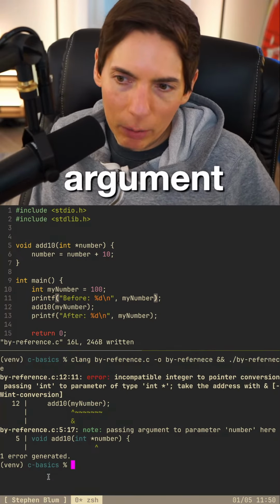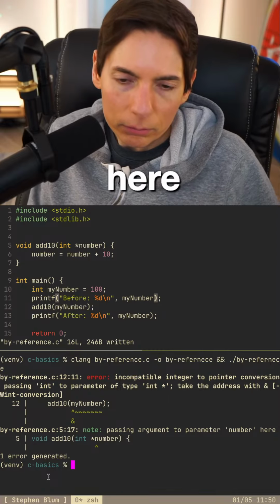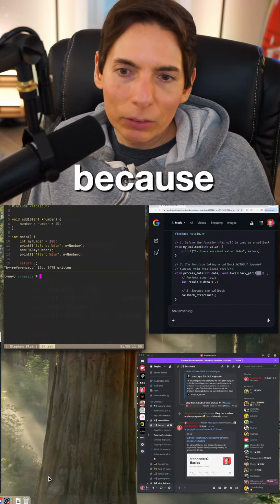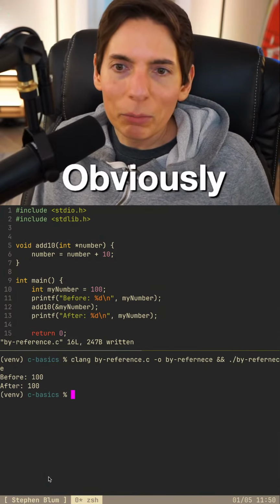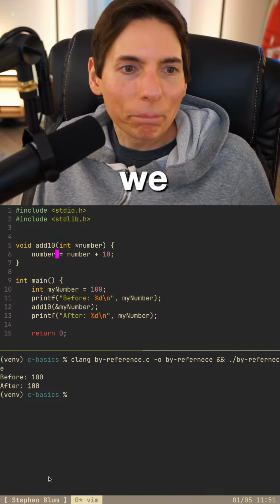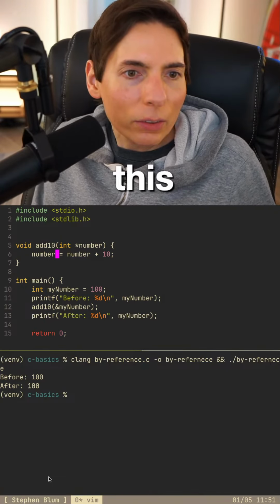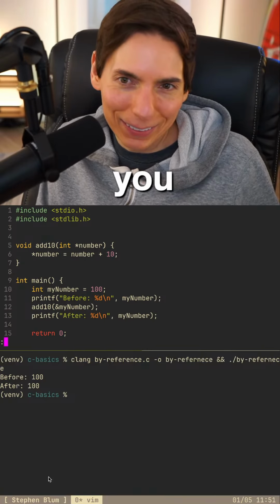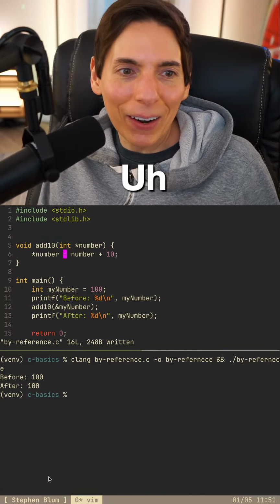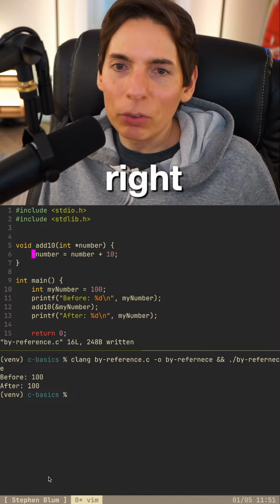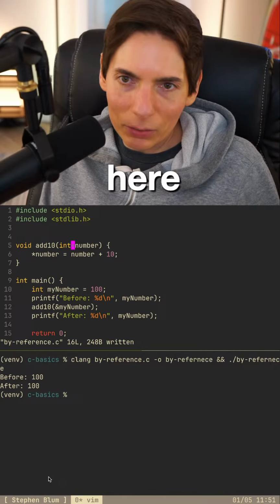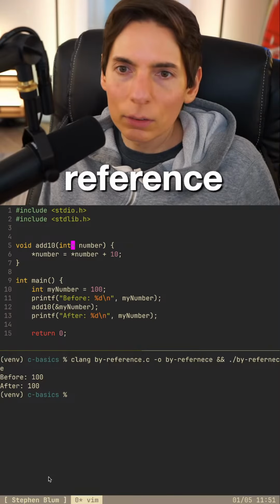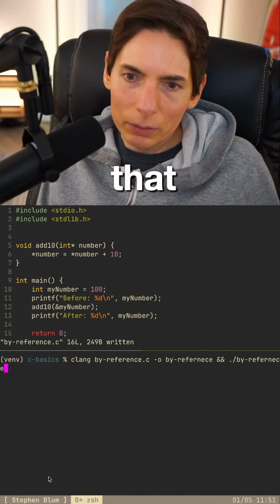Passing argument parameter number here generated an error, but it's not doing what we want. Oh, thank you. All right, so we have to do some dereferencing here. Is that what we got to do? Got to dereference. Could do that. Does that work?